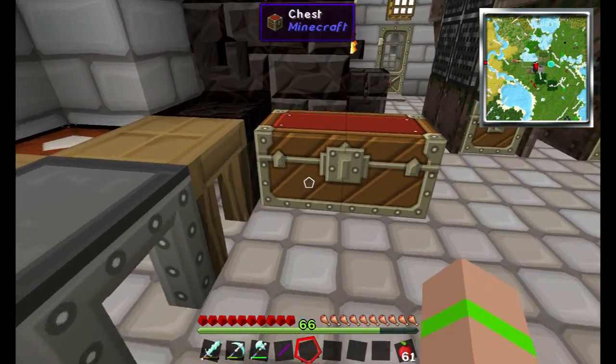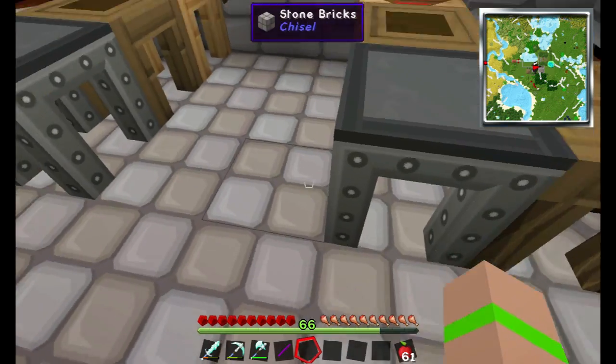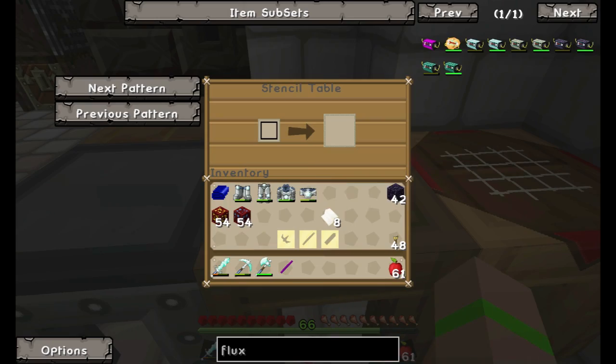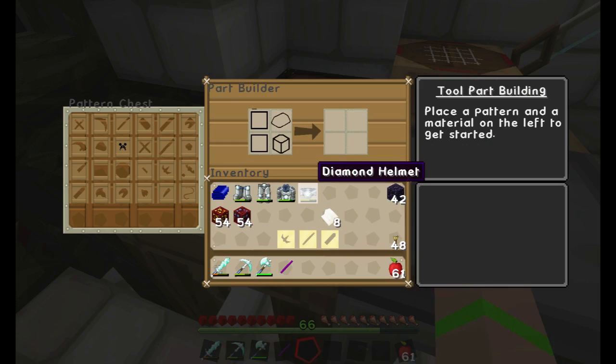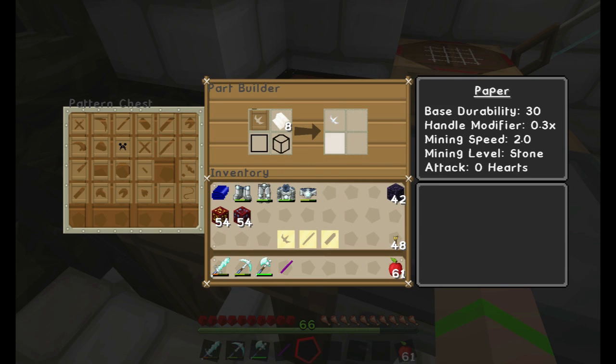The next thing we want to make is the handle, and I'm going to make this out of paper, so I get an extra mod. Now actually I want this one, don't I? Oh, no I don't. Which one do I want? Was it this one? Yeah. So that one. And we can have a paper handguard. Doesn't sound very good, because it gives us extra modificational bits, so we'll take that.